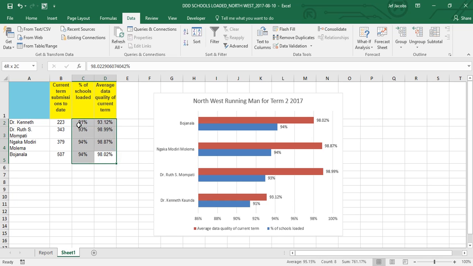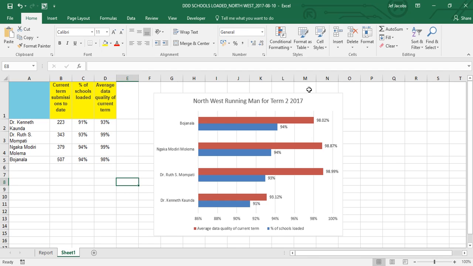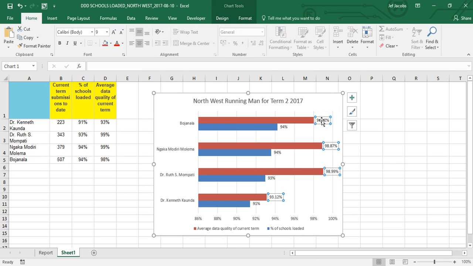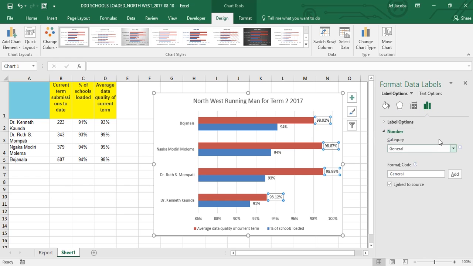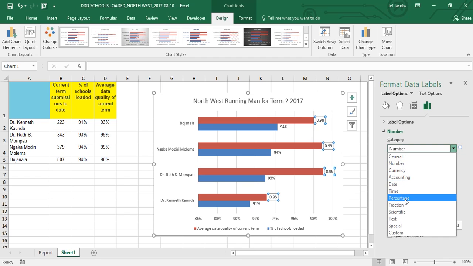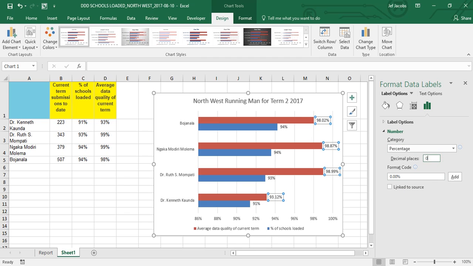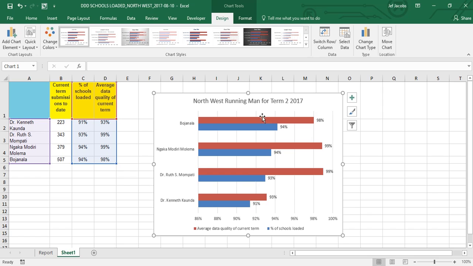We can change the data so that it only has one decimal place, like that. We can change it in the graph if we want. So if we select all of the data and we go to the graph option, we can change it from general to number or percentage. It is a percentage, and select 0 decimals. The percentage loaded is already formatted in the format we wanted, so we can play around with the formatting as much as we want.